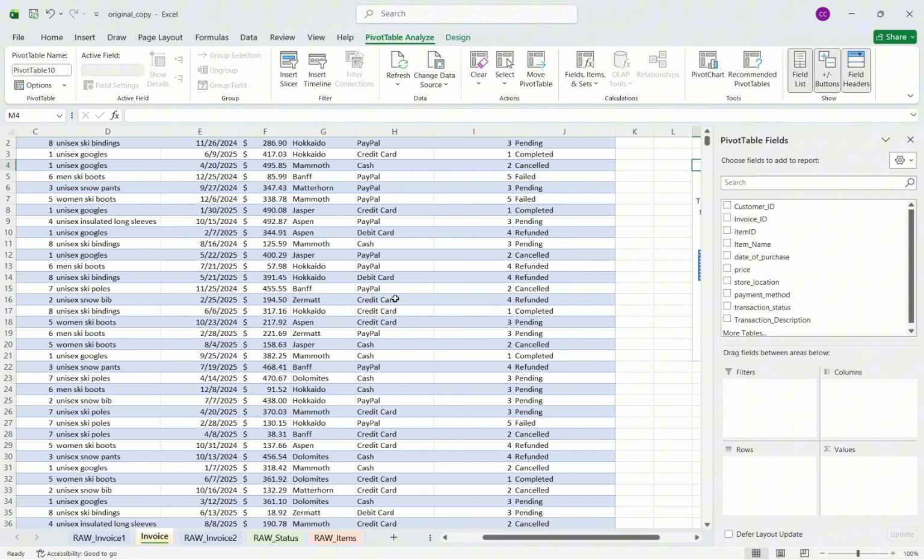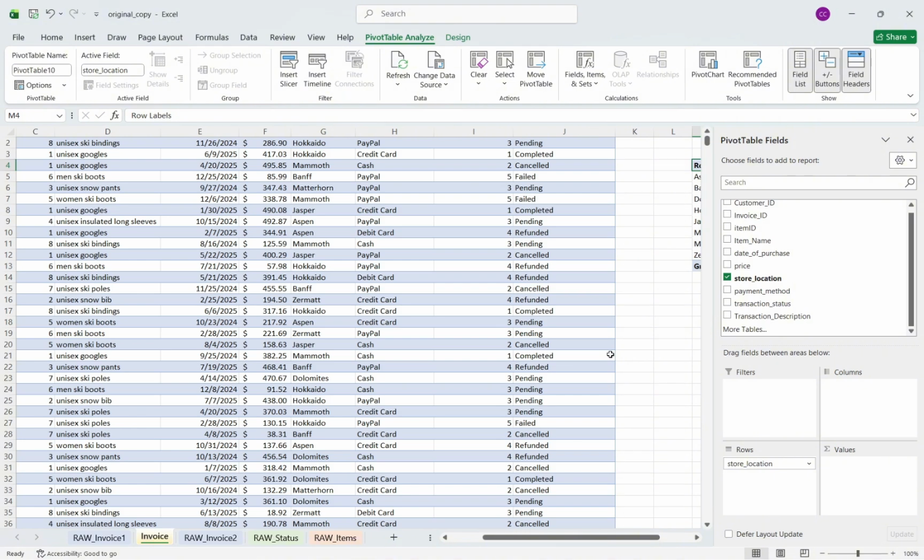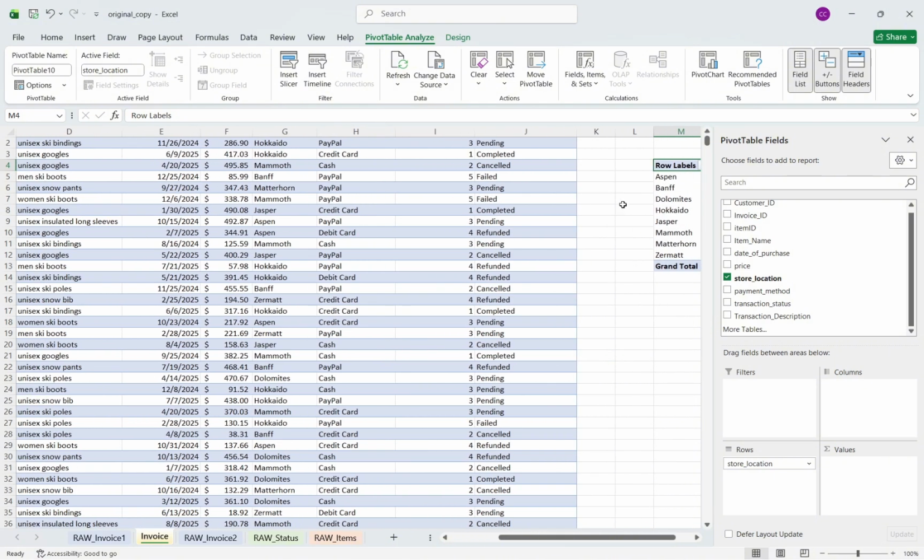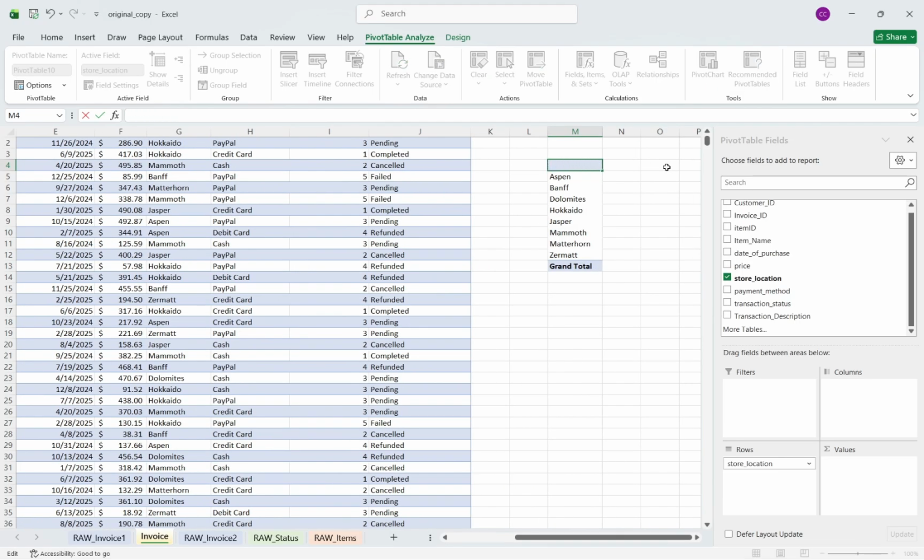And for the row, I will drag the store location into rows. And here you can see all of the stores. And I'll go ahead and rename this store location. Next, in the value area, I will add the price.